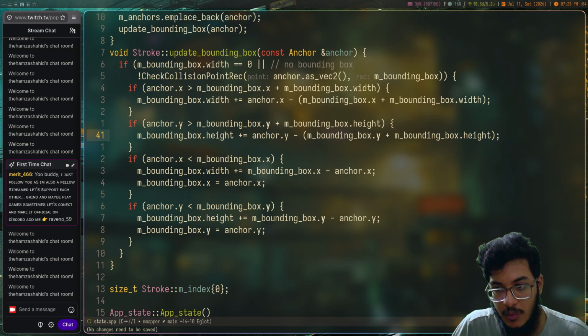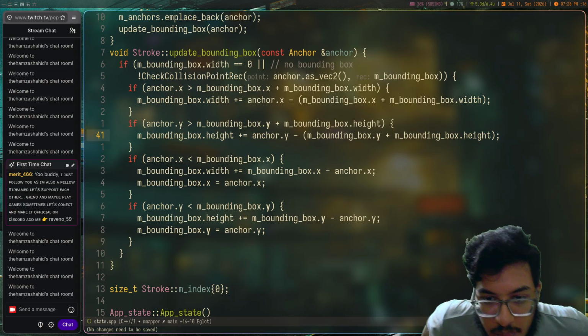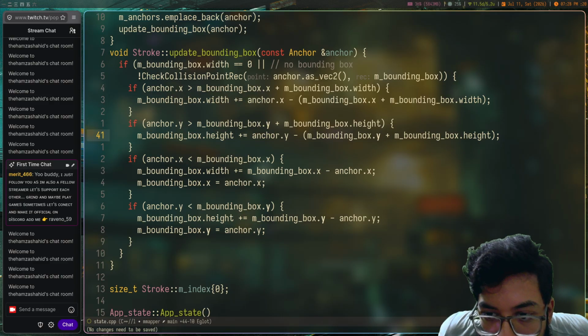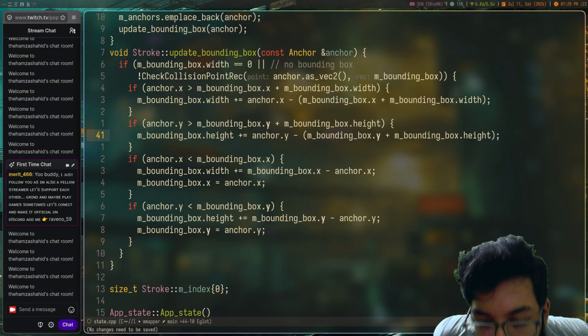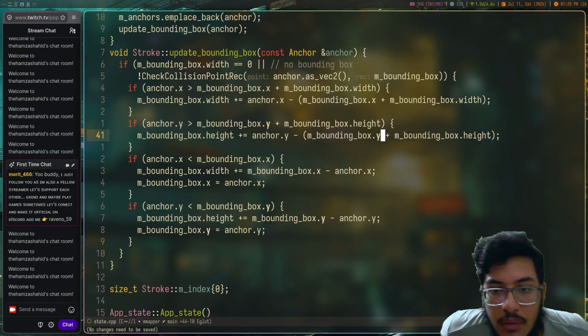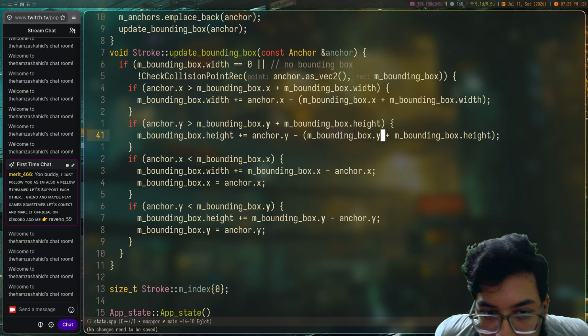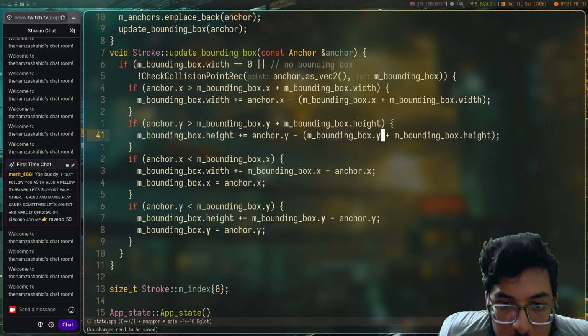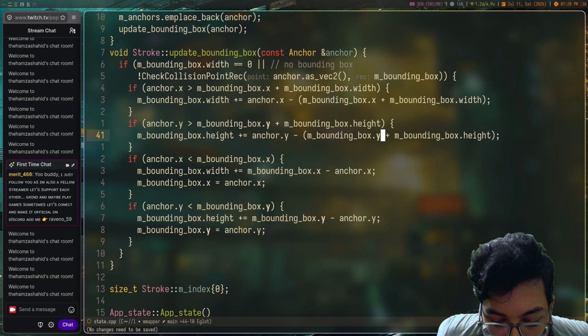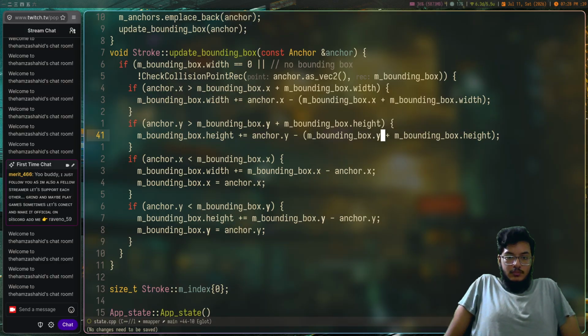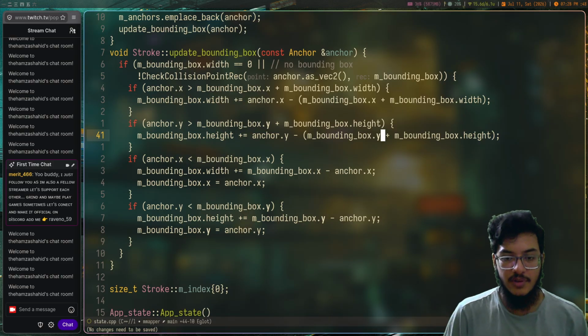We get that lower y, and then because anchor dot y is greater than all of that, we take the difference between anchor dot y. That's very interesting.